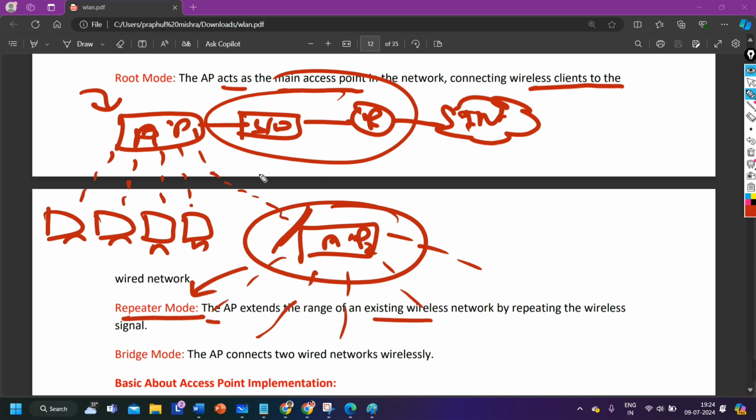So guys, what is the difference between connecting an AP to a switch or connecting an AP wirelessly? Here you can see we are not using any wire to connect AP1 and AP2. If I am using wire to connect both APs to the switch, then both APs are working in root mode. This AP is working in repeater mode, meaning this AP is actually repeating the wireless signal. So if you have a requirement like this, where you cannot place the cable and you want to extend the network, you can use your AP in repeater mode. It will only repeat the wireless signal.